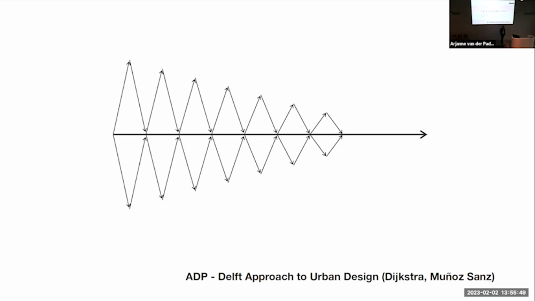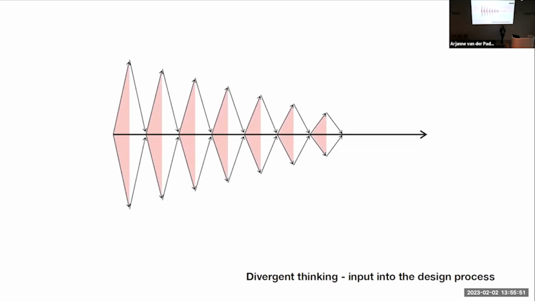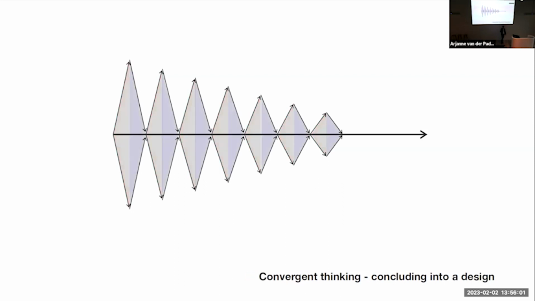It is a series of mostly convergent thinking. So there is always input that comes at different steps in the design process to open the mind of the student. And convergent thinking, in which there is always a need to conclude into design. And this is not something which is groundbreaking.